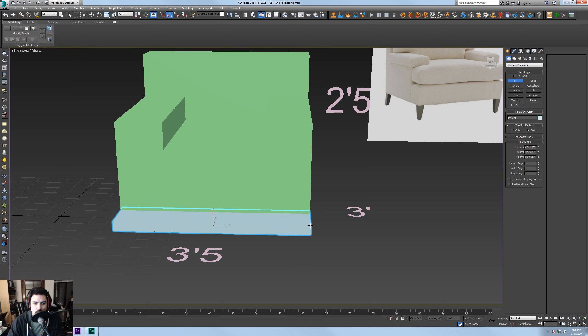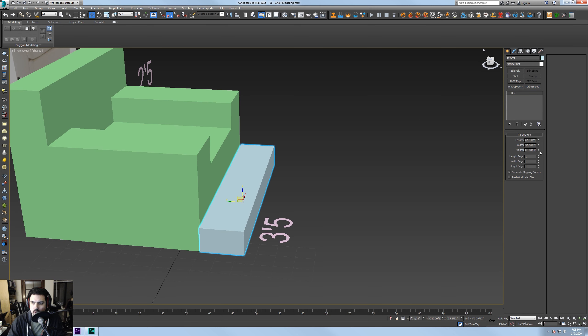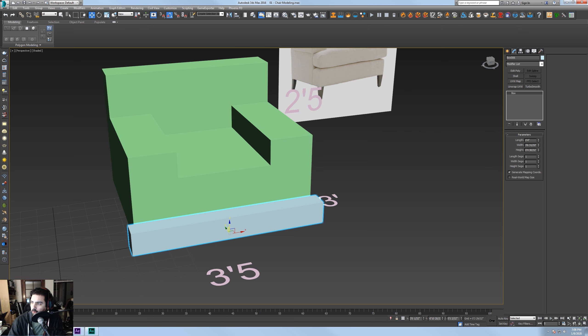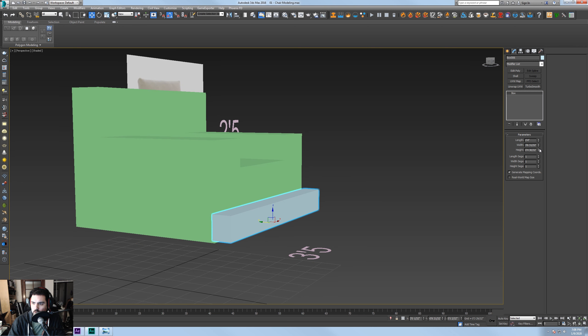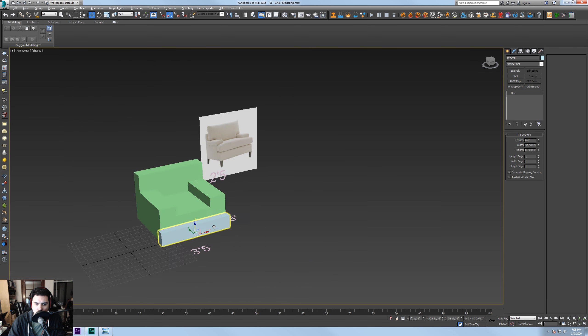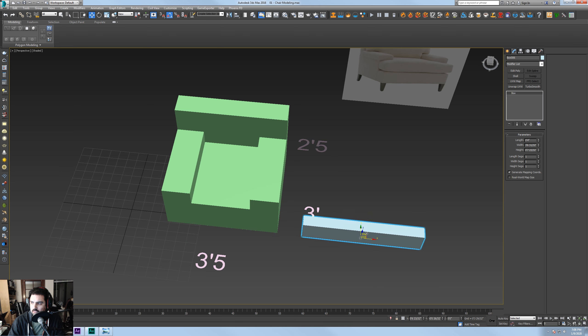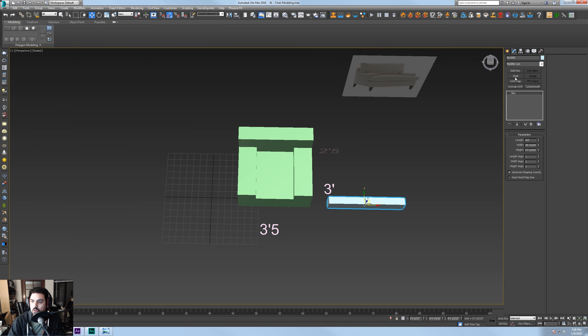I'm just going to grab a cube and position it. We'll get kind of a rough — eyeballing it — a rough shape. Let me pull up my reference on the other screen so you guys can see what I'm working to. It's not half and half, so it's not sharing the space completely, but it's about there. So it needs to be like this, right? We've got our width. And then looking at reference more, let's create the side parts. Those actually have a little back — let me pull this part off and set the back up.